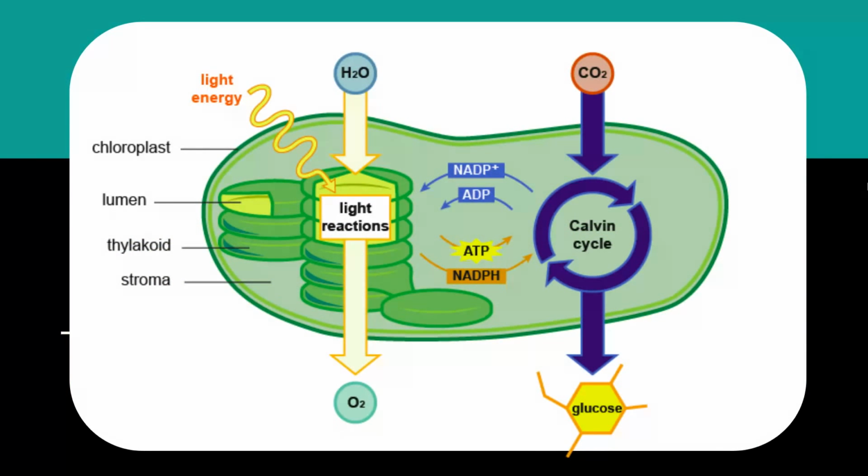So again, sunlight and water are going into photosynthesis. They are the reactants. And in the thylakoid membrane, this is where these inputs are used to charge up the molecules that are called ATP and NADPH, which are then used to power the Calvin cycle. One of the byproducts of the light reaction is oxygen, and you can see that it is getting released on the left side of the diagram.